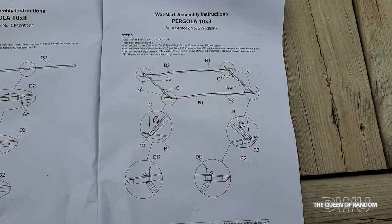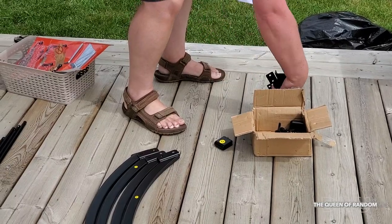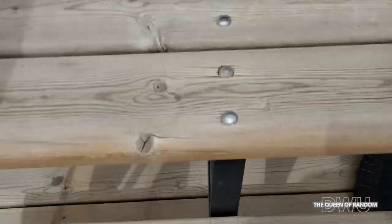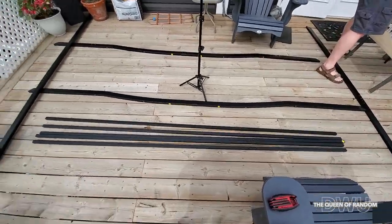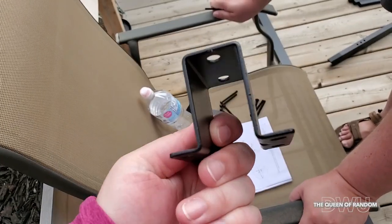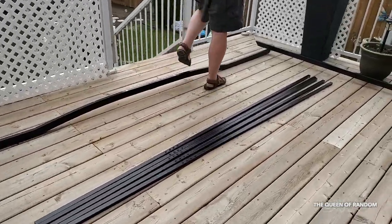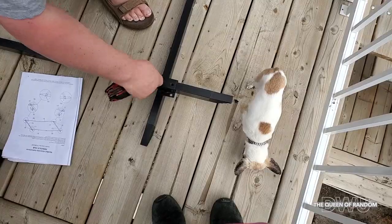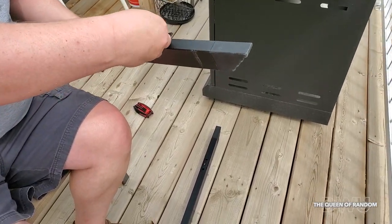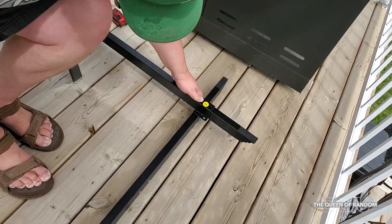Step 5. Now to start putting the top frame of the pergola together using the B bar and C bar with the N bracket and the double D screw. Time to move to the top deck, having our pieces all laid out. Screwing it together with your double D screw, having the bracket on the outside of your pole. Making sure the pointy end is on the top.